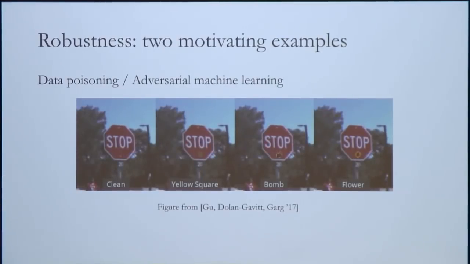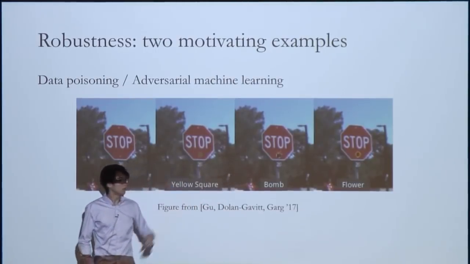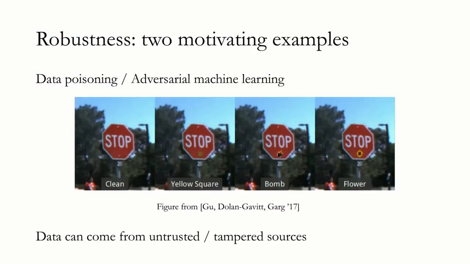But what the adversary has succeeded in doing by injecting this data is implanting some sort of backdoor, so that if I put an appropriately chosen sticker, then the neural network thinks that my stop sign is a flower. If I'm going to use this for actual self-driving cars, for instance, this is a minor problem, one could say. Okay, so now data comes from untrusted or tampered sources, and we need to be secure against these sorts of attacks. And now we really are worried about worst-case guarantees.